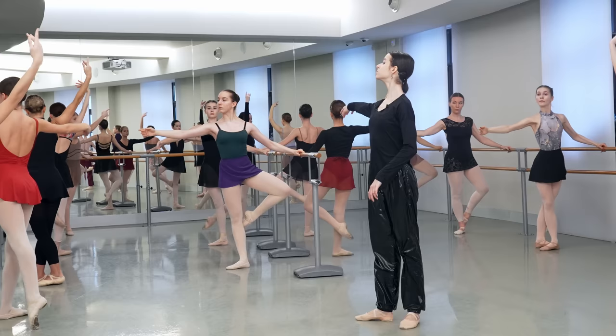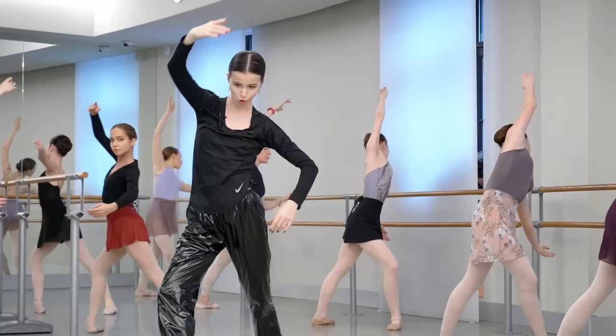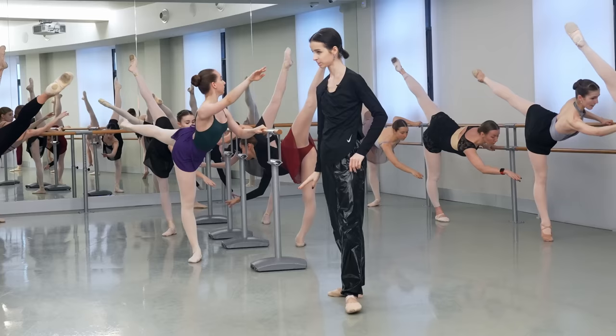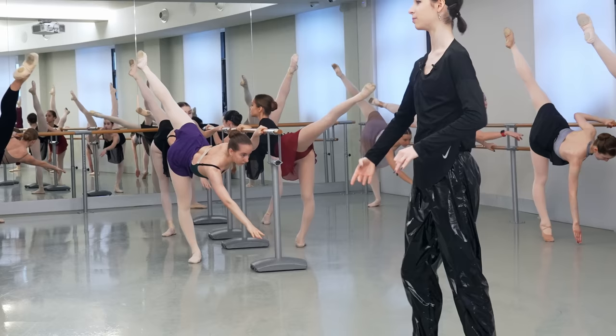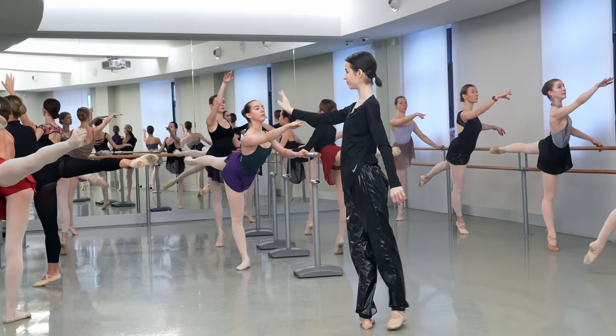Fourth position, lunge, and to the side, to the right, to the left. Lifting in an arabesque and penché. And holding the balance in an arabesque for four counts. And finishing. Please to the left.